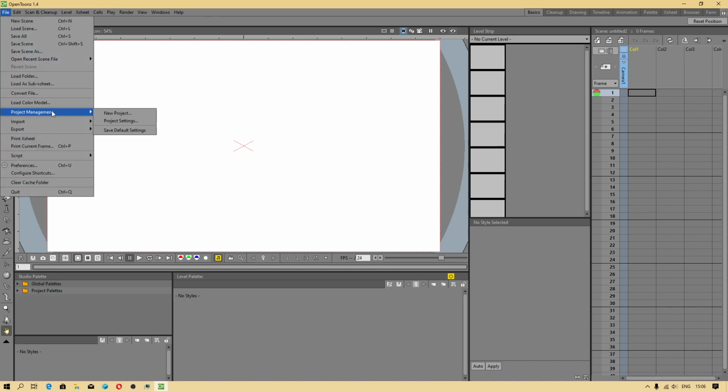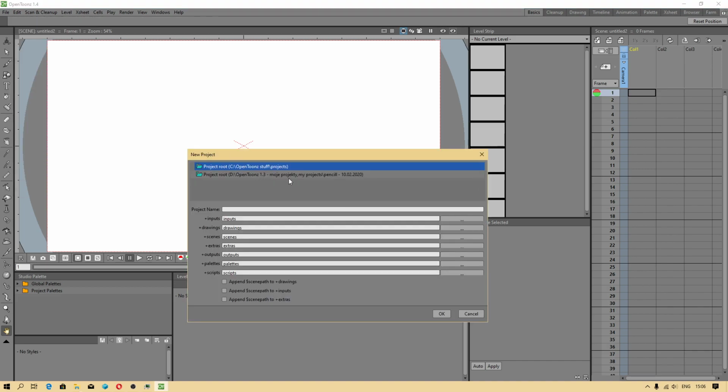Then you have to do exactly the same. New project, you select Pencil. I don't know if I write the name of the catalog correctly. This version of the program seems to be working a lot better.